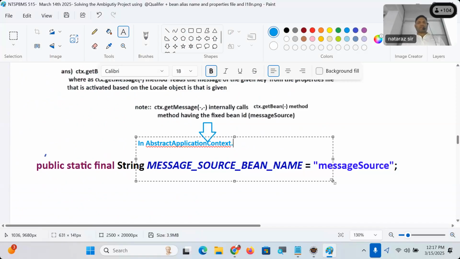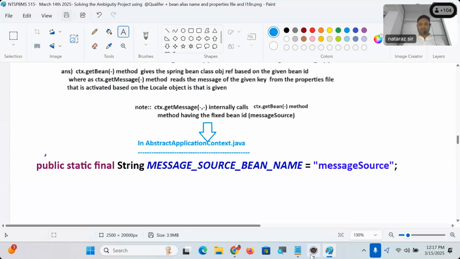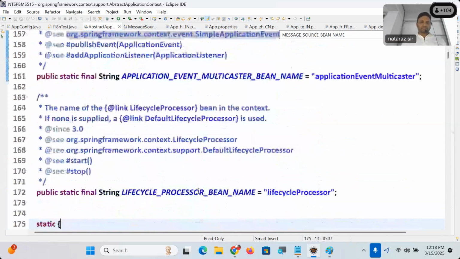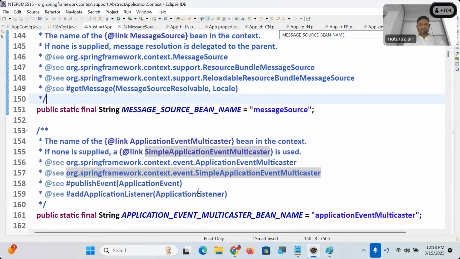In AbstractApplicationContext.java. There, what did we get?